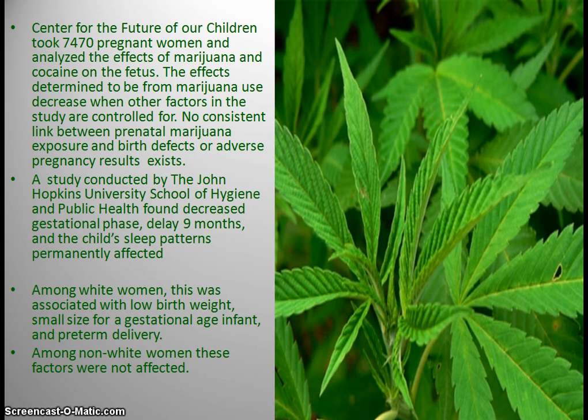And then a study done by Johns Hopkins University found that there was a decreased gestational age, and a child's sleep patterns could be permanently affected. Also, among white women, there was an association with low birth weight, small-sized infants, as well as preterm delivery, but non-white women didn't have these issues. Interesting to note.